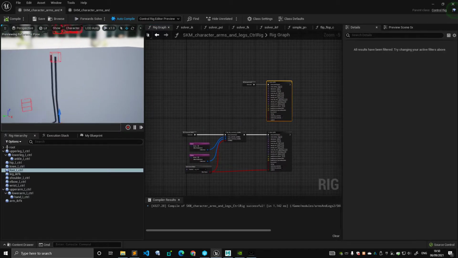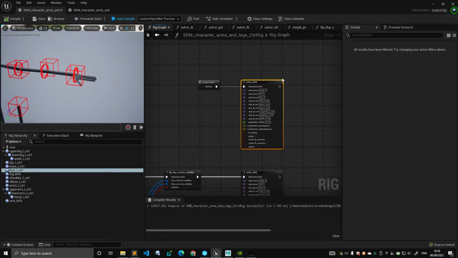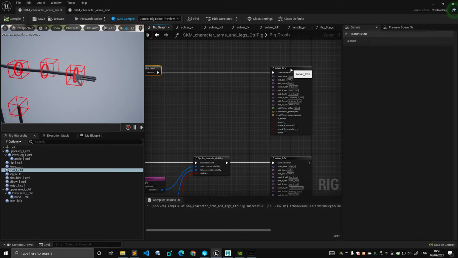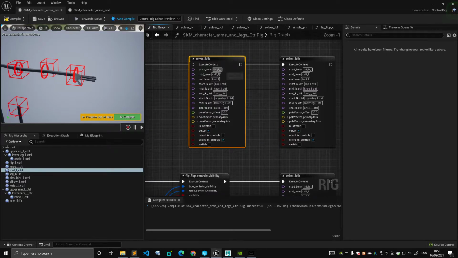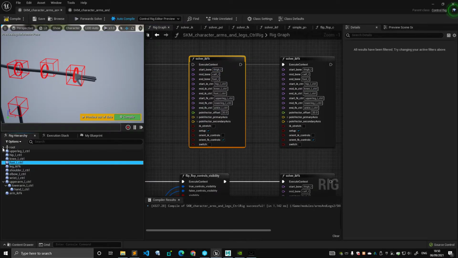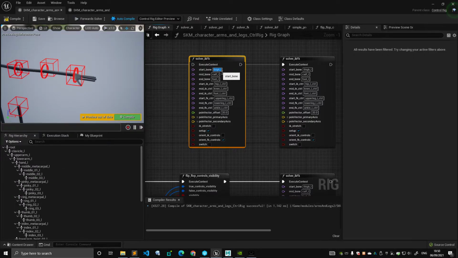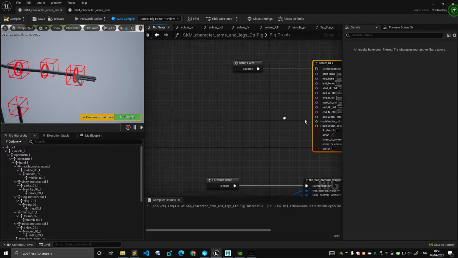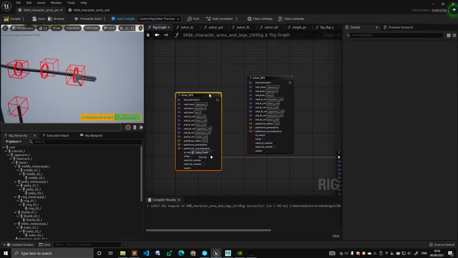So how do we test this now? The thing I've done in order to test it is that, in the setup mode, I simply duplicated this, and I changed the names here accordingly to the bones that make sense in this case. So I would have put upper arm L, lower arm L, etc., and so on and so on. So I've done this already. These nodes are actually here. It's just to not waste much time. So let's get rid of that.